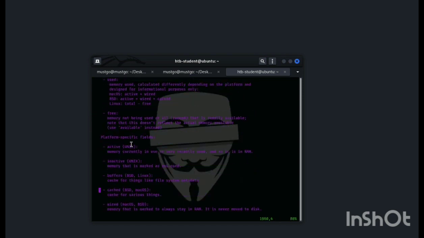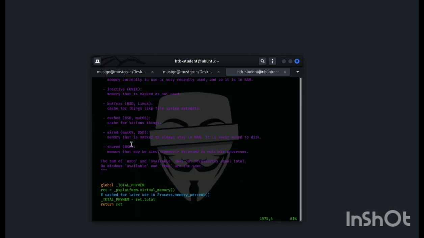Okay, in case you don't know how to use vim, we just press i to insert. Okay, and import os, os.system, and inside here we can put anything we like.